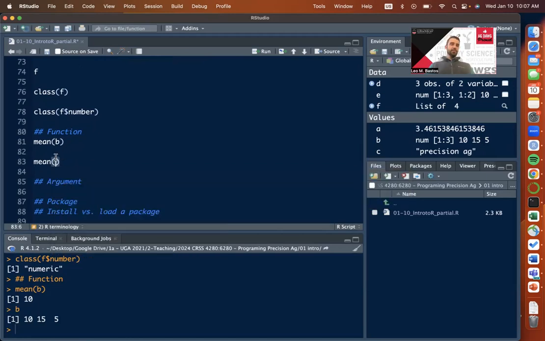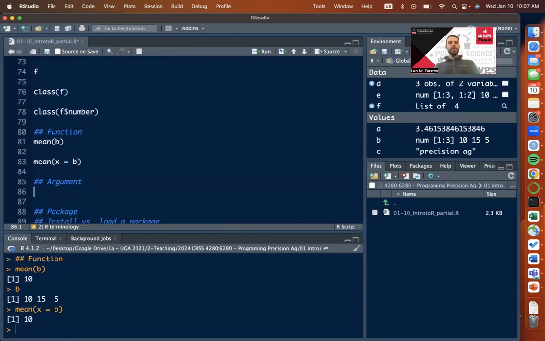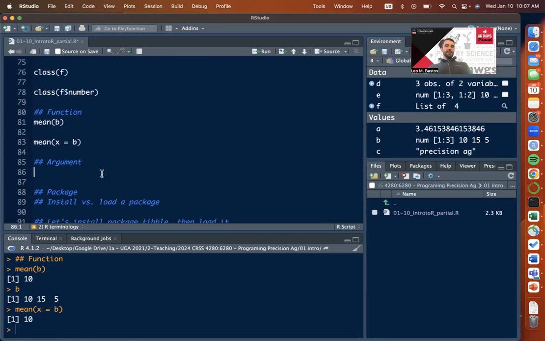But x is just whatever object you want the mean of. So x equals b would be the same result as if we just say mean of b right there. Then you might be thinking, okay, so why do I even have to say x equals b if I get the same results? So let's explore this function mean a little bit further.